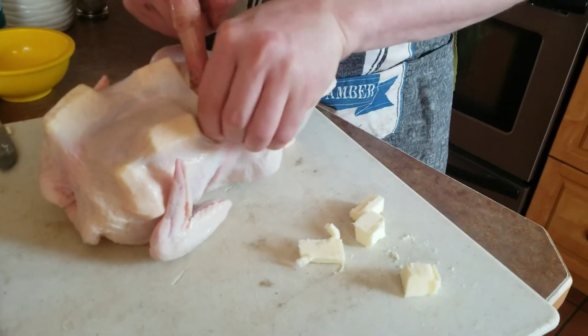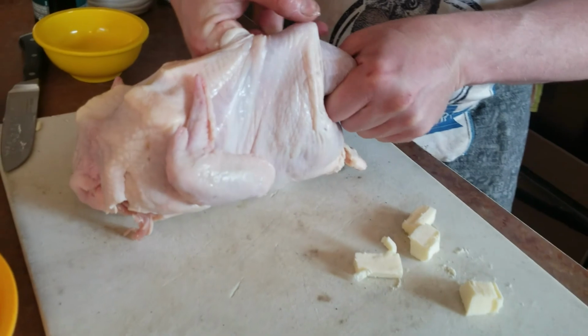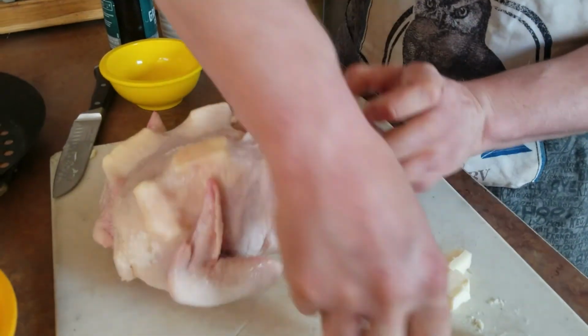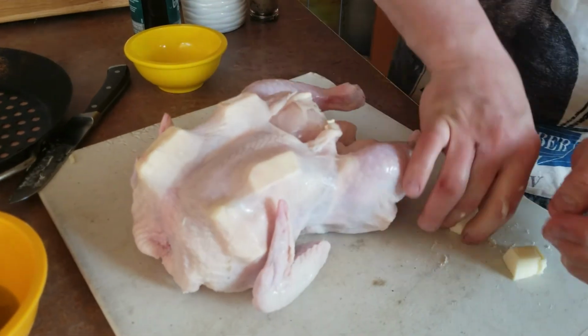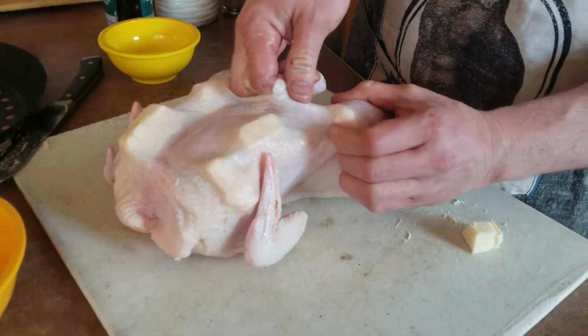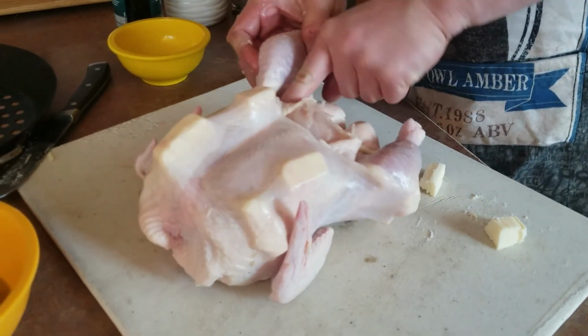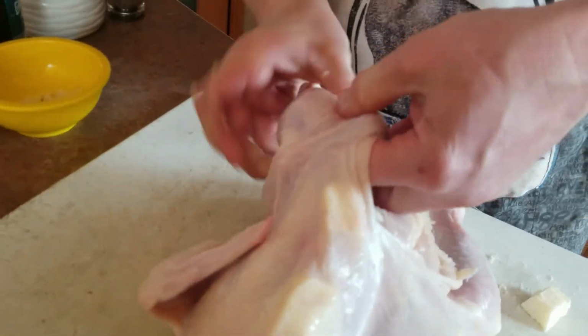The way that I do that is just coming from the bottom here and hook your finger around and get it in for the legs and the drumsticks. This is salted butter I'm using, by the way. It doesn't really matter, that's just what I happen to have on hand. So I get the thigh, the drumstick, and I'll do the same on the other side here. You just kind of feel and break through that connective tissue there.